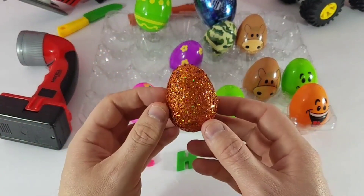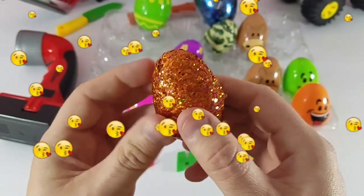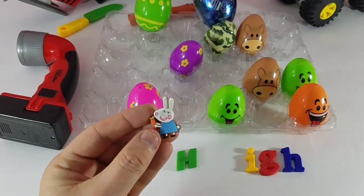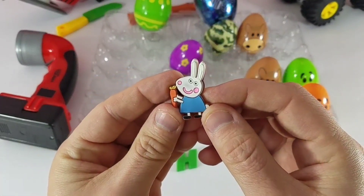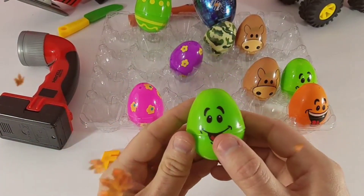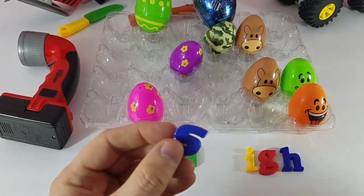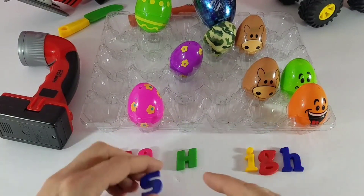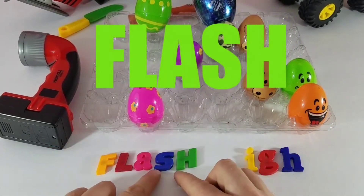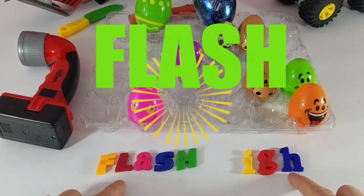It's got a Peppa — one of Peppa Pig's friends. Do you guys know who she is? Let's keep moving. The green guy — he's got a nice smiley face. You have a letter for us? Yeah, he's got a letter for us. We do have a letter — it's S! Flash — there we go, flash! L-light: I-G-H. We've got flash. And it's the letter L — we've got the second word started: L-I-G-H.